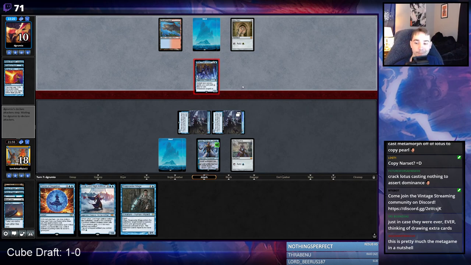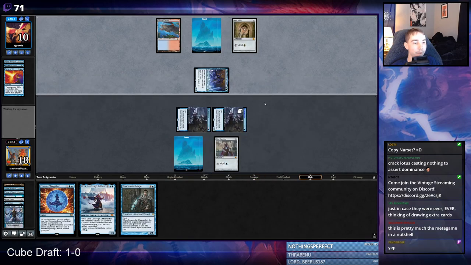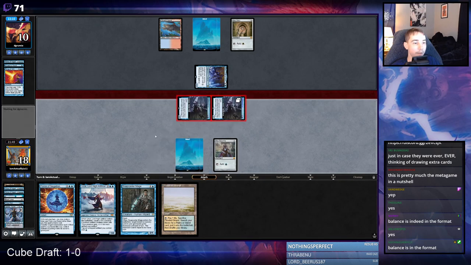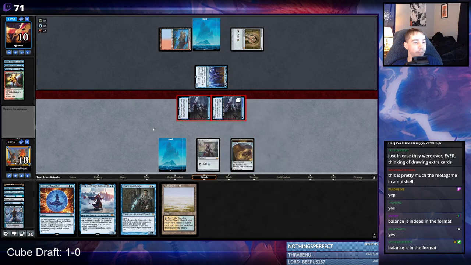Is Balance in this format? Anyone got an exclamation mark? Is Balance in this format? Balance is in this format. All right, if we can hit Snap Walk here. Okay. It's just a Brainstorm or something. Yeah. Your mana has been morphed. I get a treasure. I appreciate that.